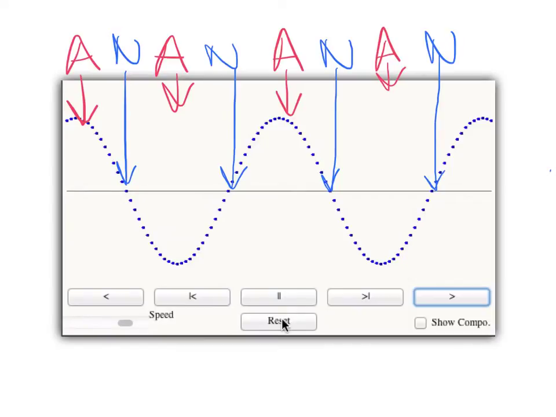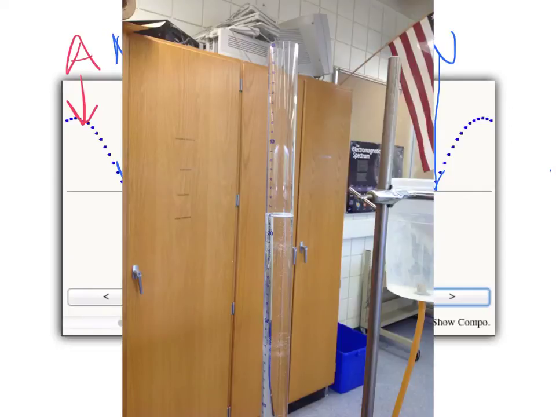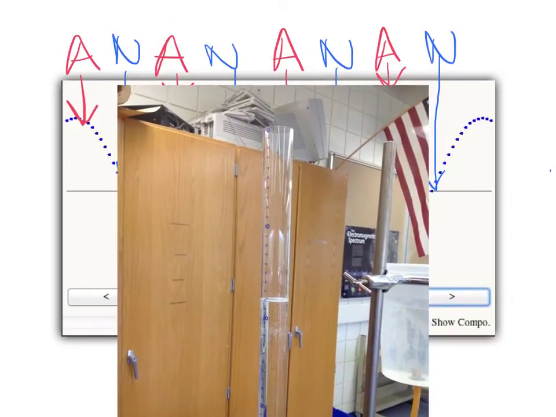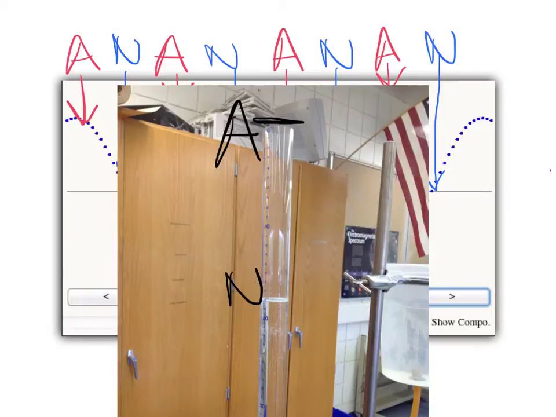So we remember about standing waves — but what's the big deal? What we want to measure is the wavelength of the sound to figure out the speed of sound, and we already know the frequency. When there was a standing wave in the air column and it was loud, that was because there was an antinode at the top. The water surface blocks the air from vibrating, so there is always a node right at the water surface. So if we measure the distance between the node and the antinode using the scale on the tube, we can figure out the wavelength.